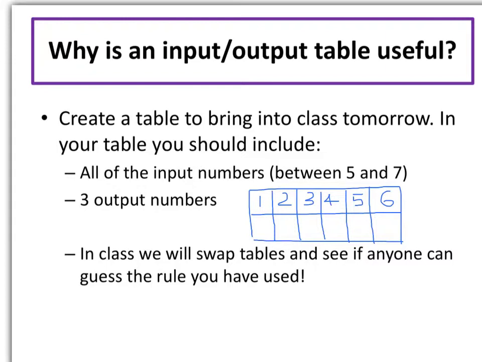Okay, so why is an input-output table useful? The idea is if we set up all of the numbers from our pattern, then we can see each with its matching pair, so the number that goes in matched up with the number that comes out. If we see a couple of them in a row, we could be able to figure out what the rule is. So for class tomorrow, I would like you to bring in a table. So you're going to make your own input-output table using your own rule. So obviously don't tell anyone what your rule is, and then you'll show it to someone in class and hopefully they'll be able to figure it out.